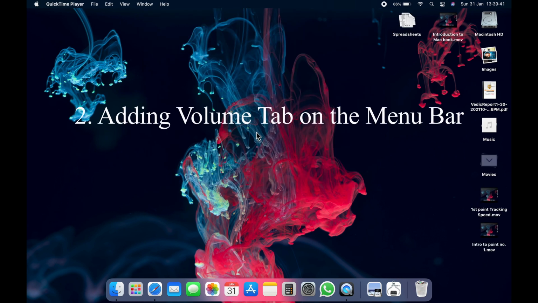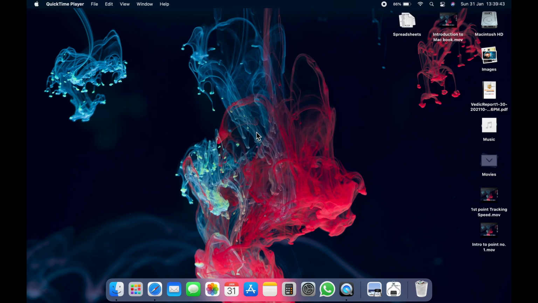Adding volume tab on the menu bar. Though you can always control your volume from the touch bar, but while you're doing multitasking and listening to music in the background, the volume tab does not appear in the touch bar, which is quite annoying if you have to mute your background urgently.